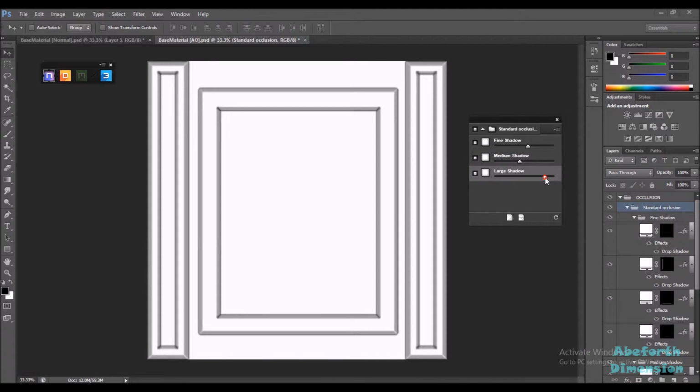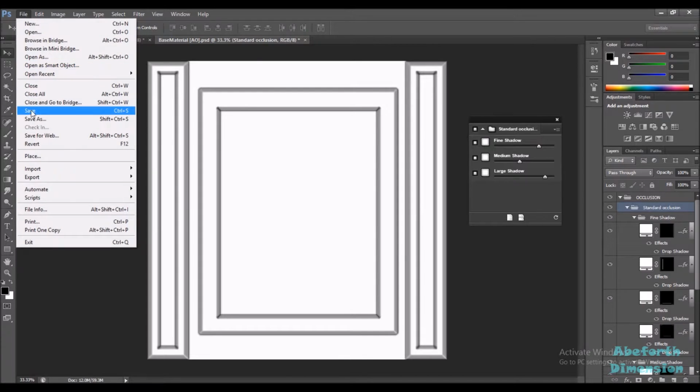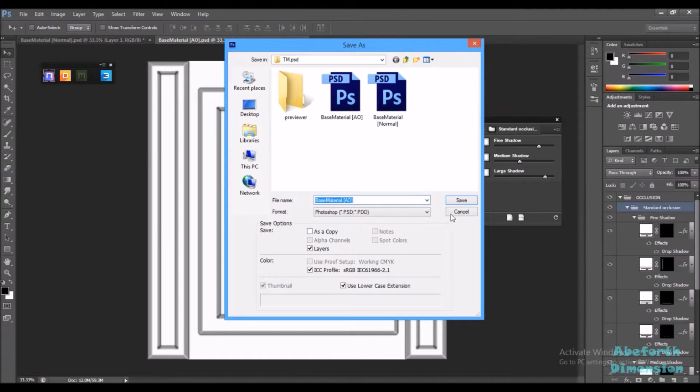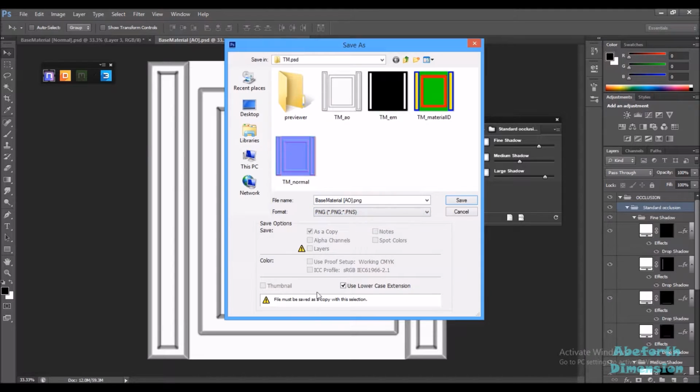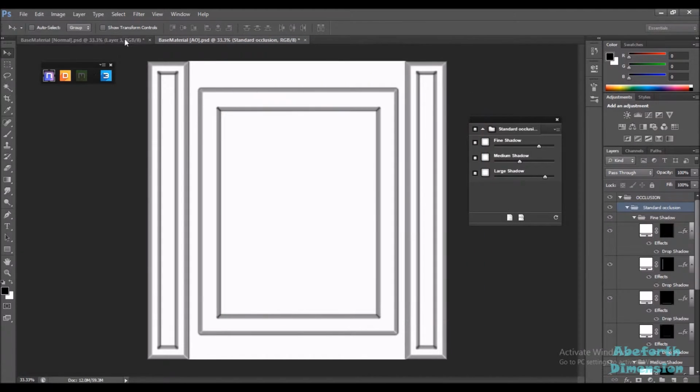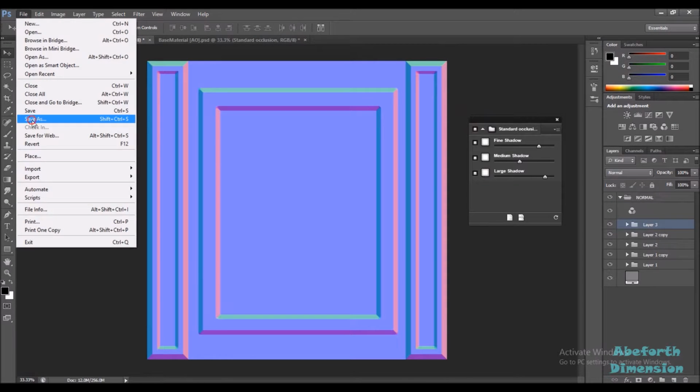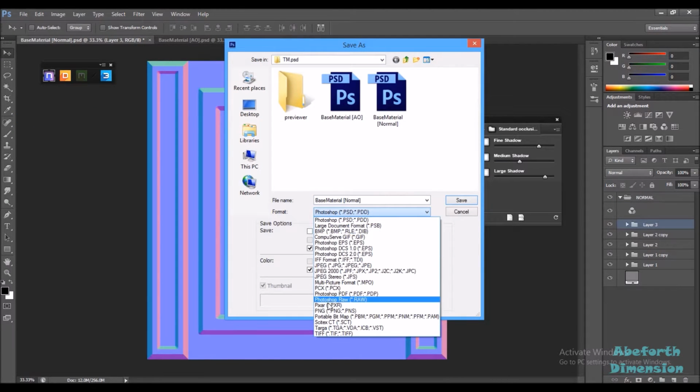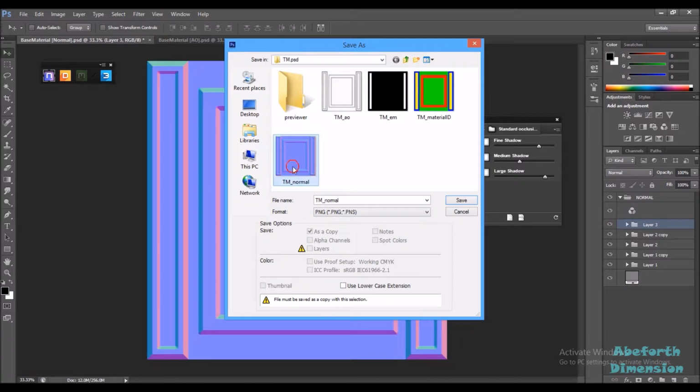So I'm just gonna darken the shadows out a bit, and I'm gonna make them a bit fine. Right, so this is fine for a basic AO map at this point. So let us save this as a PNG. I have already done that, and you can see I have a PNG tm_AO right here. And similarly, I have saved out our normal map as a PNG as well. That's just a preference. I like to save out my maps as PNGs. Right, so I have my normal and AO here.